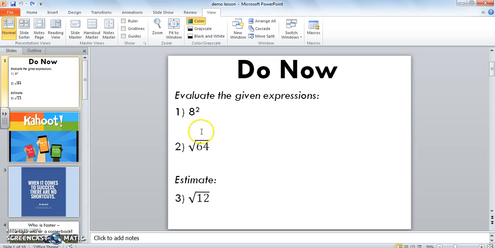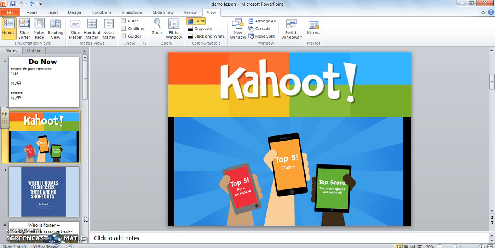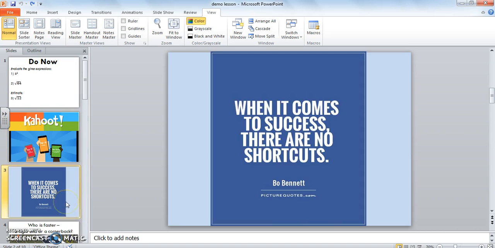These different problems allow the students to recall information that they've previously learned that will be linked to the new information that is about to be presented. These next three slides, unfortunately, are not accessible to students. This first one actually connects to an outside link for students to take a poll. The second one also connects to an outside link of a video for students to watch that goes along with the quote that kind of catches the student's attention.